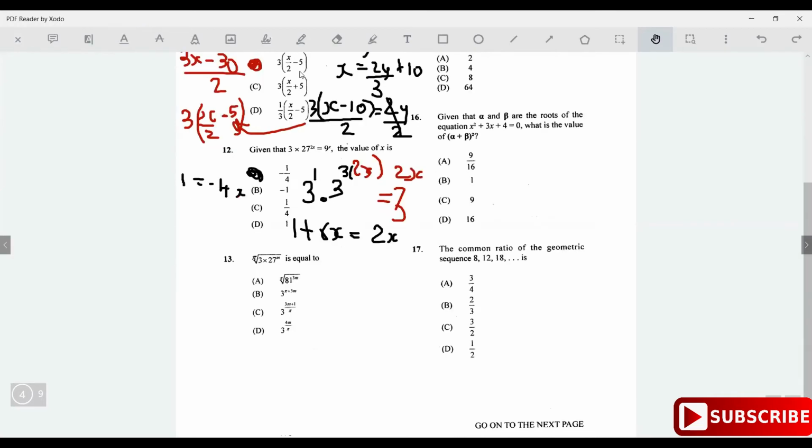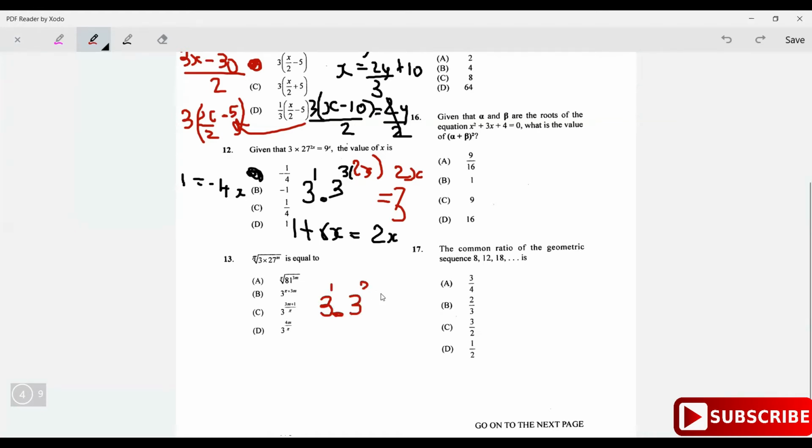Moving along. Find out what this is. This is a repeat question. I think it was this one. Well, since I can't remember if it's a repeat question, let's do it. This is 3 to the 1 times 27, which is 3 cubed, then raised to the power n. The nth root is really to the 1 over n. Everything is raised to the 1 over n. So this works out to be 3 to the 1 plus 3m over n. Nice and easy. That is option C. Easy question. Moving right along.